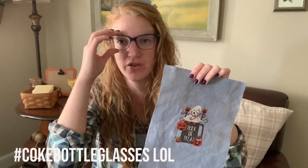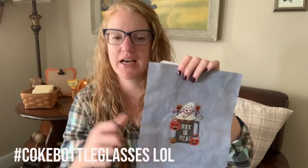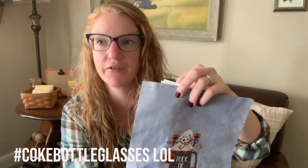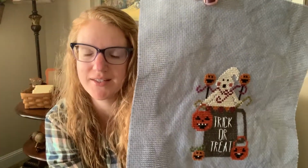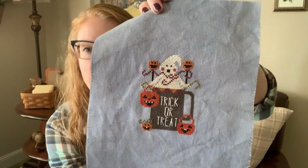My lenses were almost too thick for them to be able to put in these frames, and I think because my lenses are so thick, these glasses actually bother me. They're not substantial enough for the thickness of my lenses. Blind as a bat. So I have a really hard time stitching on black. All that to say, I wanted to stitch it on a different fabric.